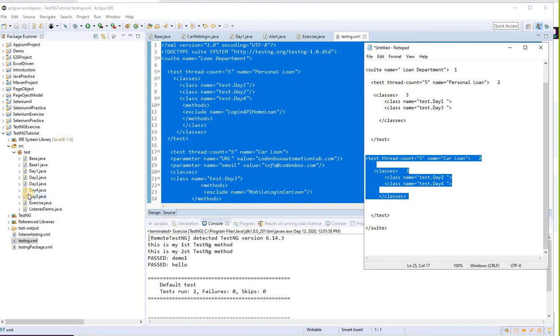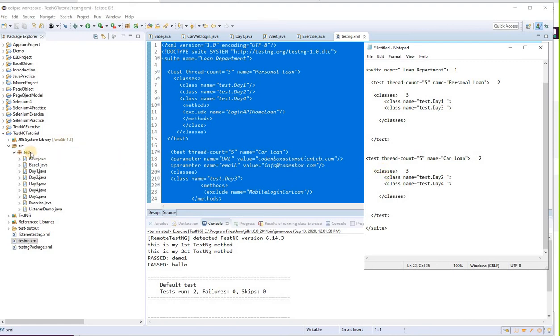I can create another package, give it the name car loan, and inside that package I can put all the classes and the test cases related to the car loan. So you can put all the different modules or different test folders. Here there is only one, but in real life you will have a lot more.